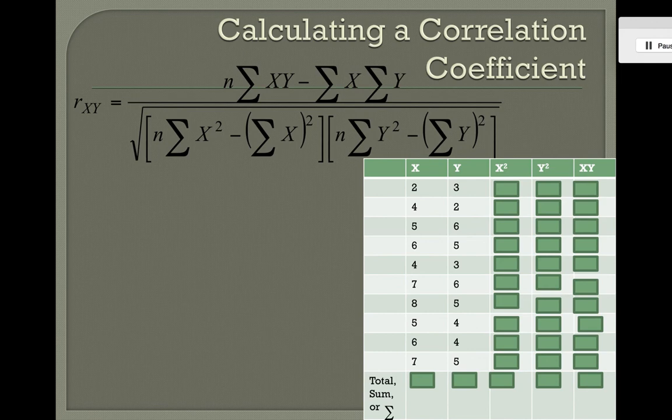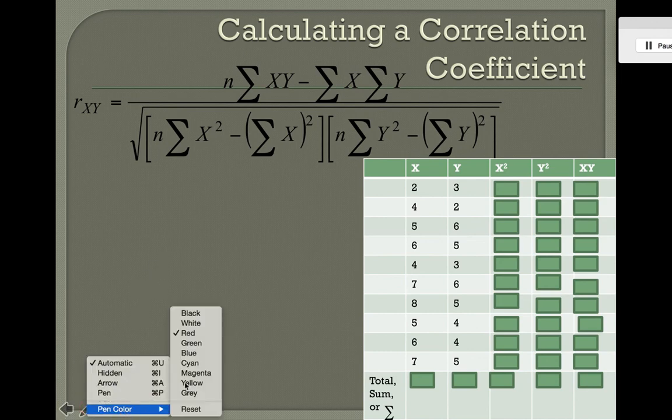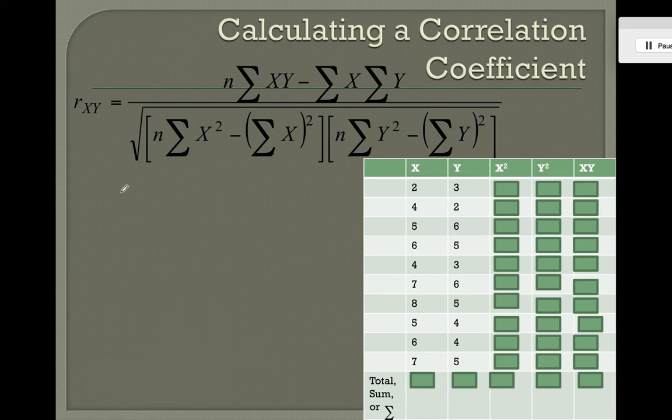Because more than likely, if you're ever going to use these kinds of statistics, you'll be using data analysis software such as SPSS or SAS or some other statistical software package, even something like Excel. So in reality, we're not going to spend too much time talking about how to actually calculate it, but I do want to go through the calculation of the correlation coefficient just to show you in case you ever do want to do this by hand.